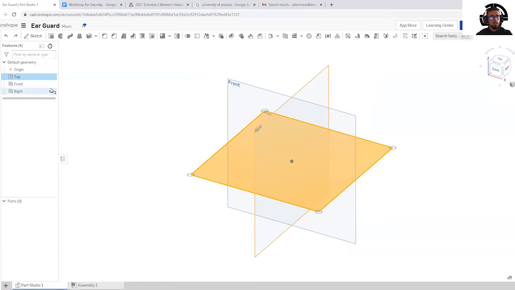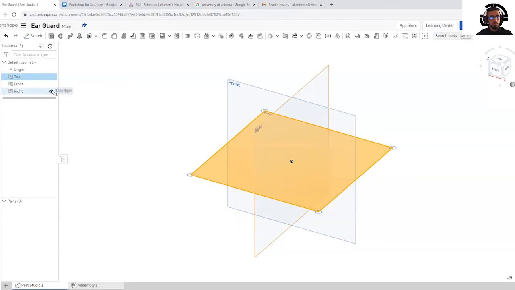my preferable choice. So I want to hide this front plane and this right plane since it's kind of obscuring my view of the top plane, and I only want to see this top plane. So I'm going to go over here. I see the front plane and I see the right plane, and there's a little eyeball that pops up once you hover over it. So basically, this is to hide the plane. So if I click that, the plane disappears and it's out of my view. It's still there. It's still present in the document, and I can click this little eyeball with the eye over it, and it will show it once more.